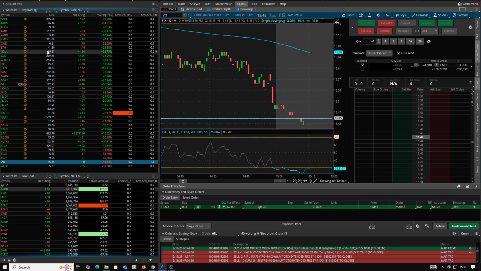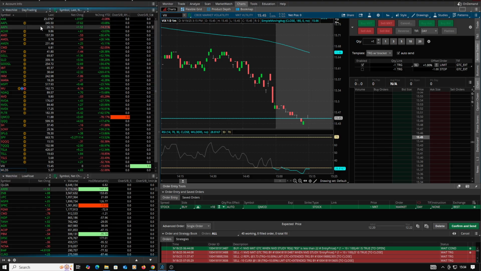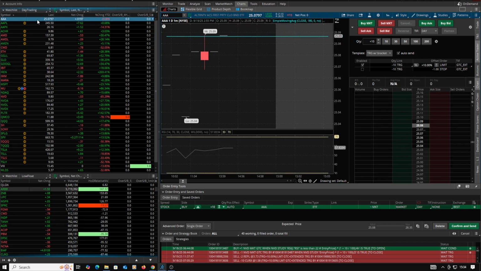And if you're unfamiliar with how to add symbols to your watch list, even in the default ThinkOrSwim, you should have a watch list here. You can scroll all the way down, and on the last box where it's empty, you can type in, let's say, off the top of my head, triple A. I don't even know what triple A does or is. I don't care, but it populated triple A, right? You can click on it and it populates.